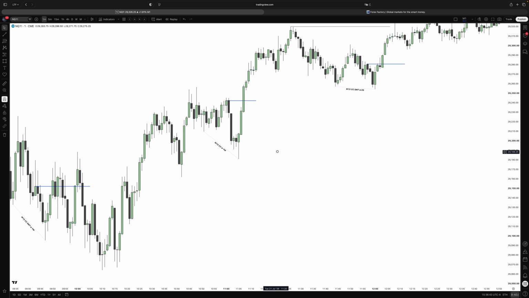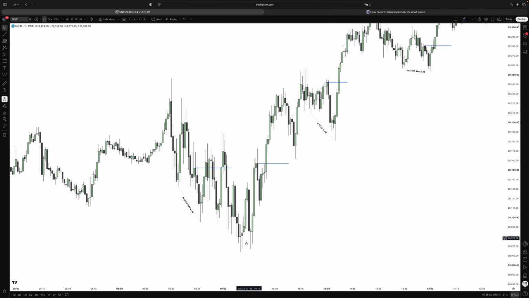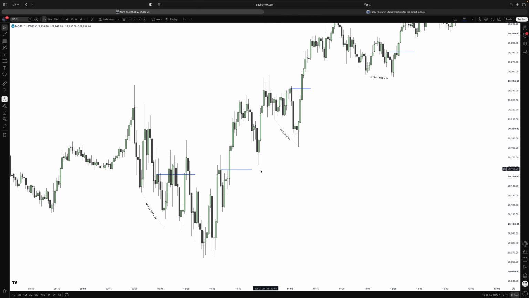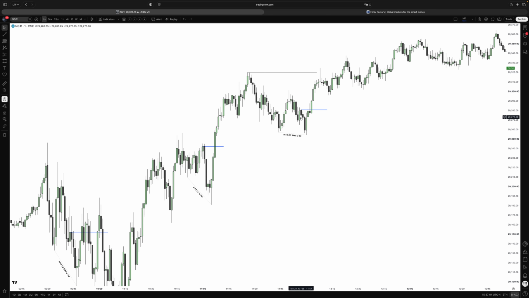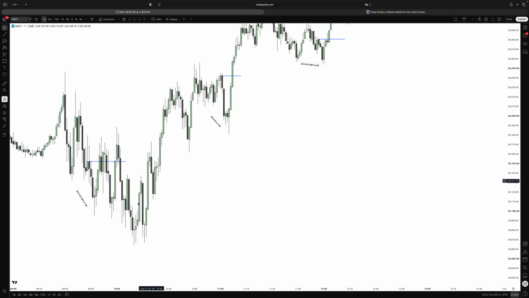What did I take? I took this, where we then rounded low and then closed above, and I longed here, got insta cooked, and I wanted to long this propulsion block after I'd seen this SMT when I stepped back to the chart, and they just didn't want to give me any setups even on the Lucid account.